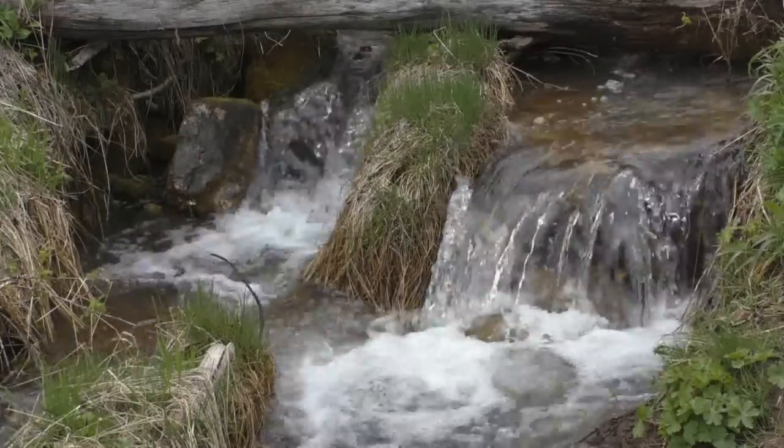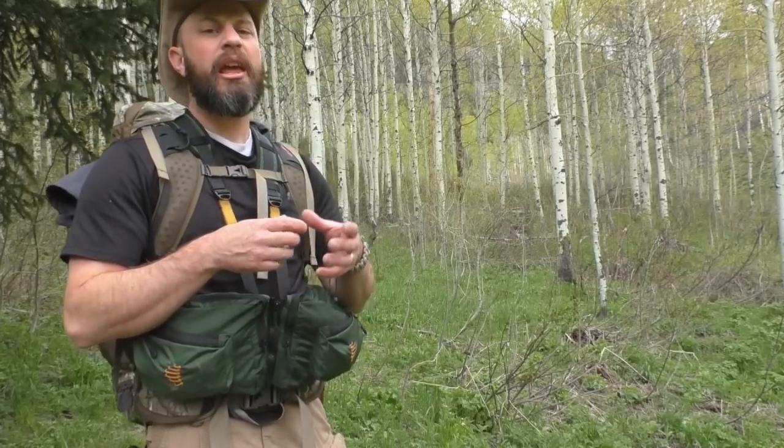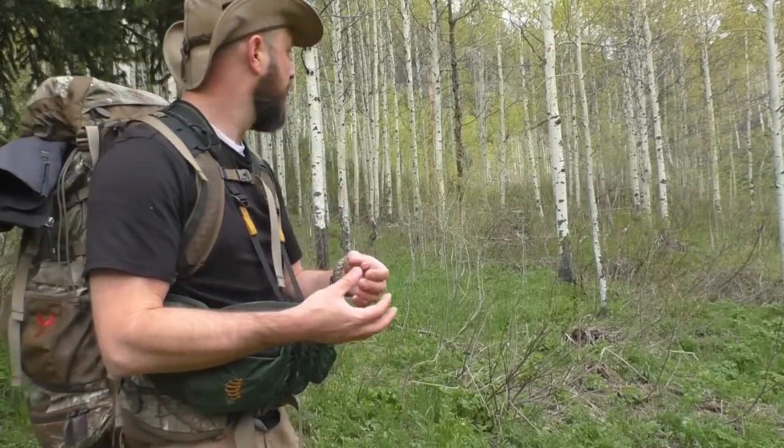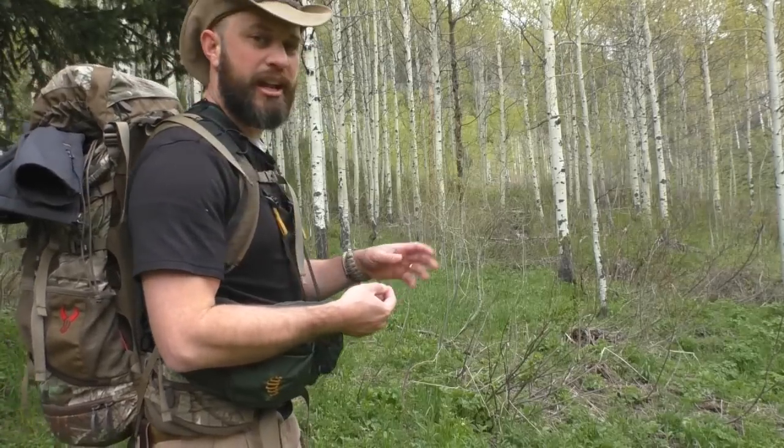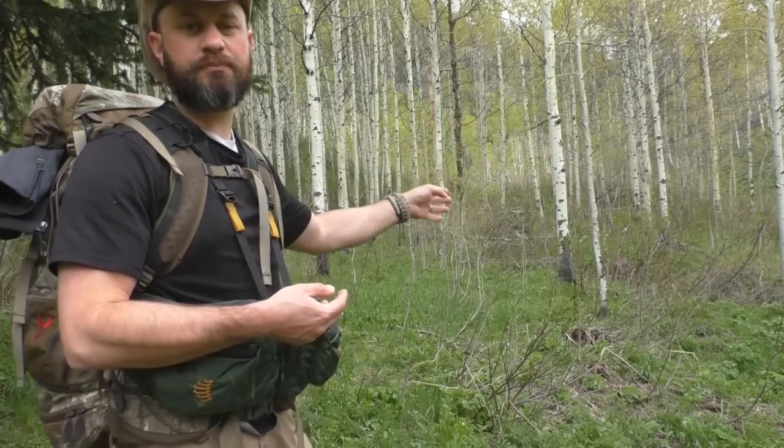So the direction I came from was just behind the camera, and that's where those two streams or two little rivers met. So that's that point I was talking about noting on the map. So now that gives me an idea, a location, exactly where I am on my map. Helps keep me oriented, and I know I have to continue up in order to hit the area that I'm going.